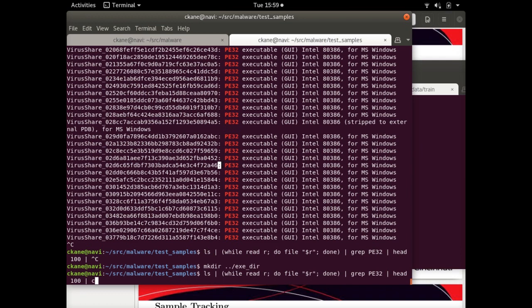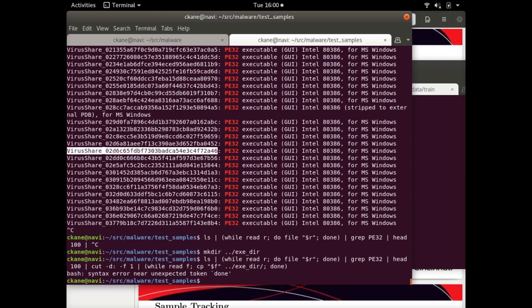So everything in the first field delimited by the colon, and then that should copy like 100 of them in there.